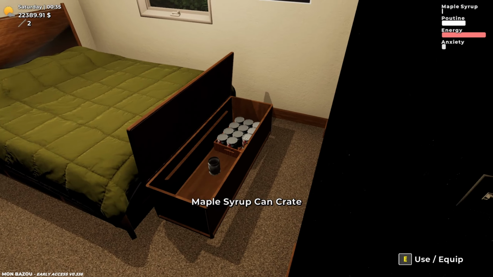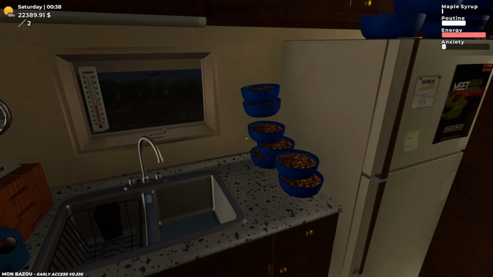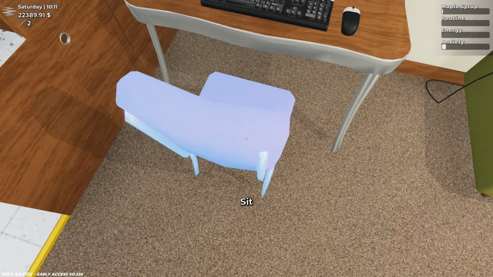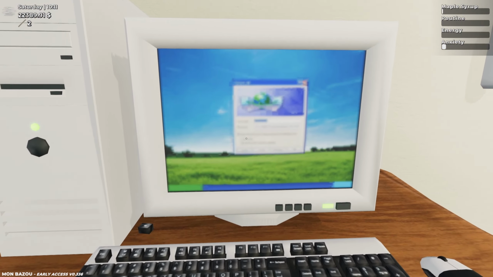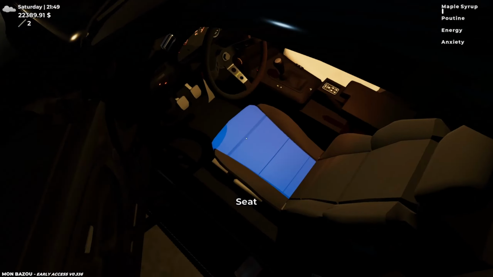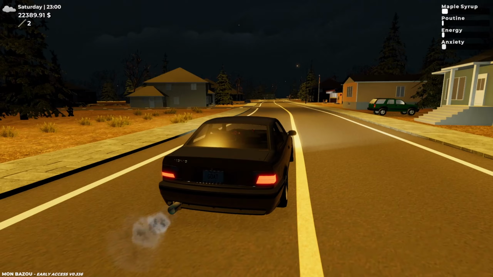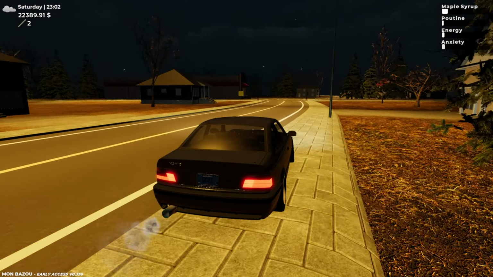Yo, that was so close. That was so close. Eat some poutine. Sleep. Alright, I'm gonna skip to around like 9 or 10 o'clock and go back there. It's almost 10 o'clock. I should get down there. Let me zoom right past them. Zoom. I need to go get gas real quick.